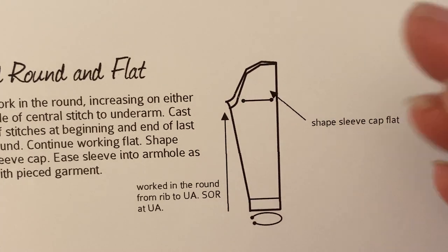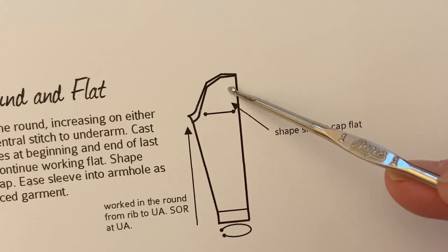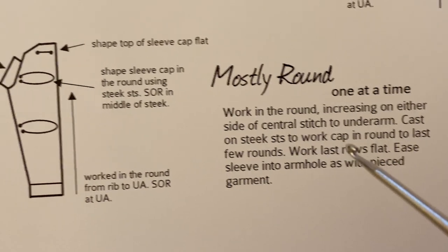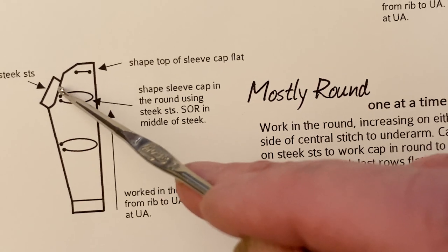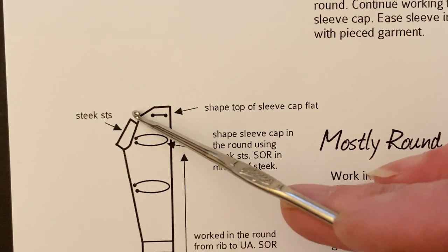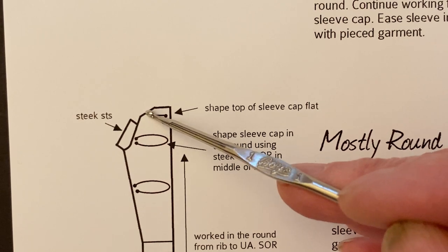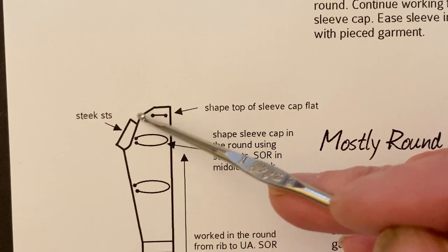Just like you would do with this one, the top of this is just flat, and you would ease that in if that's what you want to do. This is another one I call mostly in the round, where the bottom is in the round, but the top is in the round too. This sleeve cap is completely in the round too. And what you end up doing is putting a steek in here, and then that last bit is done flat. And that's what we're gonna look at in just a second.